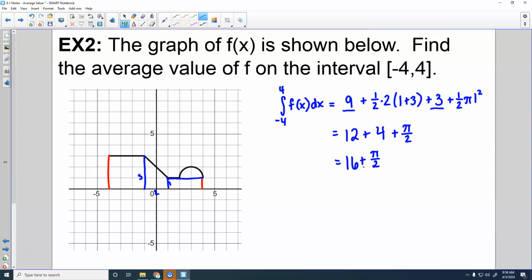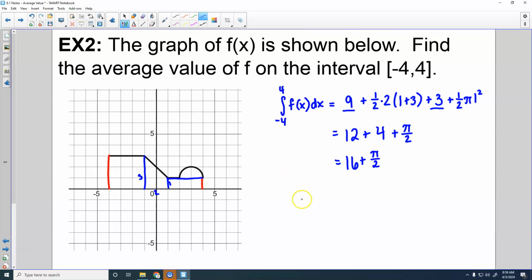Now, that does not give us the average value of the function. That gives us the area under the curve. So the way we turn this, if you think about this, when you integrate f, you're going to get capital F, right? You're getting a different function right there. To get back to little f, we need to divide, right? If we think about our units, if this is feet per second, when we integrate, we just have feet. It's like our distance, even though this particular one's not in the context of distance. So if we want to get back to f, we've got to divide by whatever's on that x-axis.